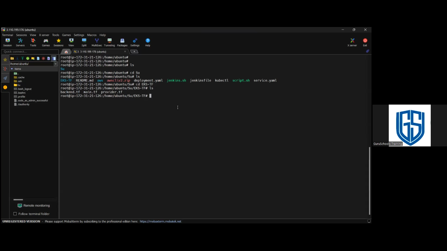You can see three files here: backend.tf, main.tf, and provider.tf.